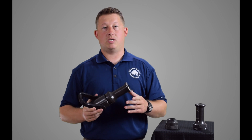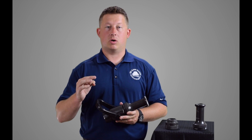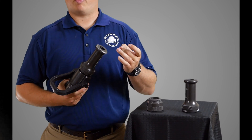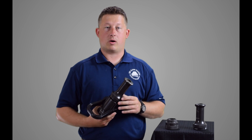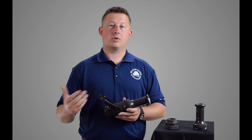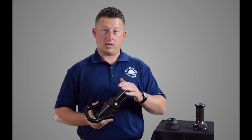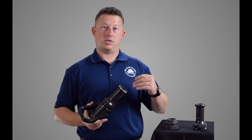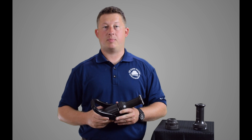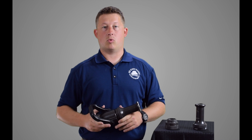Penetration through this nozzle is a big difference between a fog and a smoothbore. A fog nozzle uses spinning teeth to chop up the water and make it smaller, creating more surface area to absorb more heat. A smoothbore is the opposite — larger droplets, tighter pattern, almost a solid core of water. It does not absorb as much heat energy as a fog or combination nozzle, but that heat absorption with a fog may take place much closer to you. With the smoothbore, we can bounce the stream off walls, the ceiling, and the floor, break those droplets up where we want, and attack the fire from a little further distance.